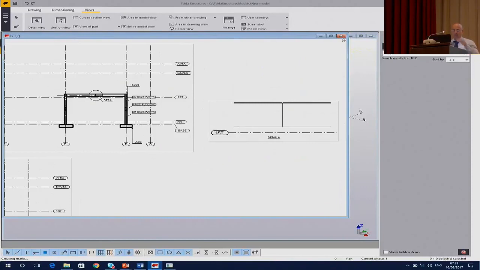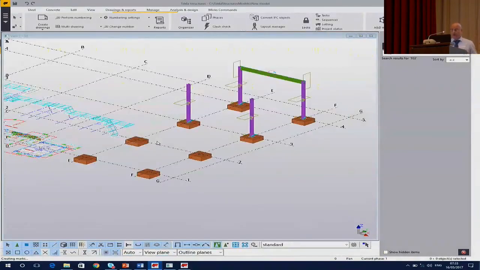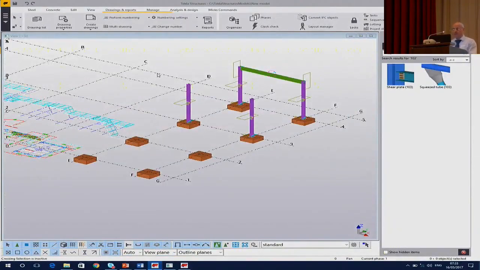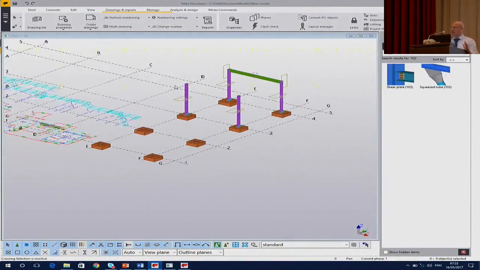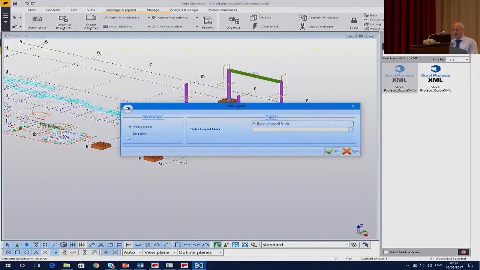Right, so that's how we look at an existing model, and that's how we create a model from nothing. But what I'm going to do now is I'm going to say, okay, let me pass this out now down to the CNC machine. First of all, to steel projects, which will do the workshop management. So within Tekla then, we say export that out. This is a special export, a really sophisticated export that takes care of everything. We run this, click on that. It launches up the application, and then we say, okay, the whole model, export that out.